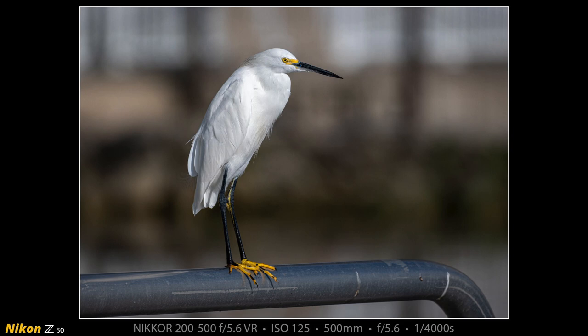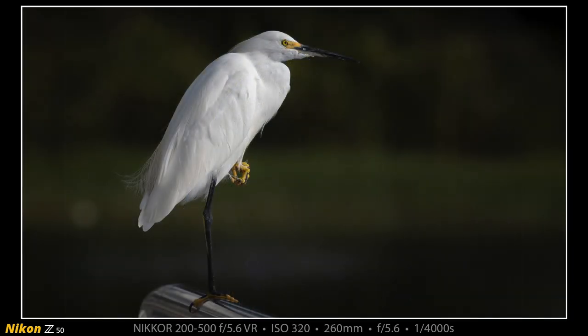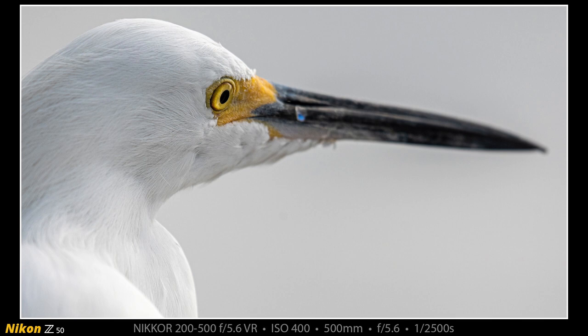This is the same snowy egret but in a different location, and I took several shots of it standing on this metal post from various different angles getting different backgrounds. I like the shot with it lifting one foot in the air, and then this last shot may be the best background of the set — just a beautiful bird. I love white birds, and I love birds with yellow eyes, and the snowy has both. The snowy egret's nickname is 'golden slippers' — as you look at this up-close photograph of the snowy egret's foot you can see why, it has yellow feet. Really thrilled to make photographs of a snowy egret.